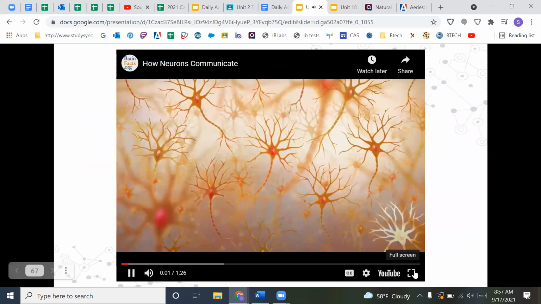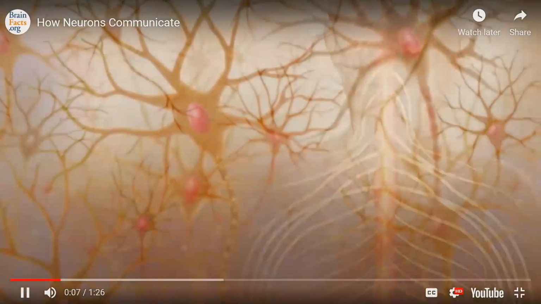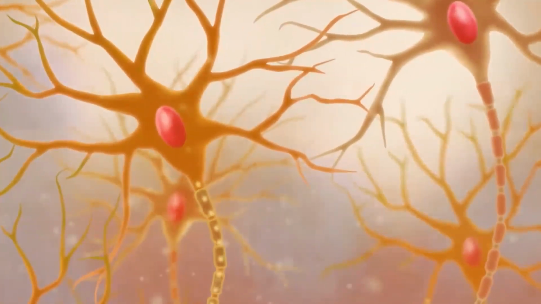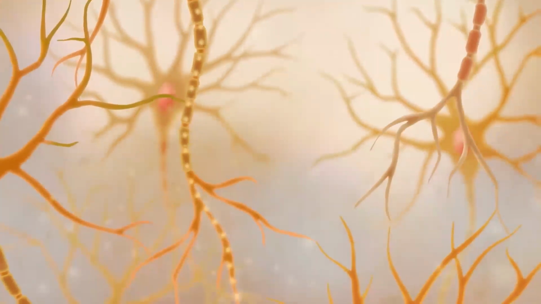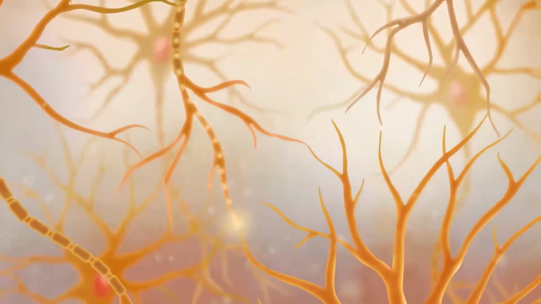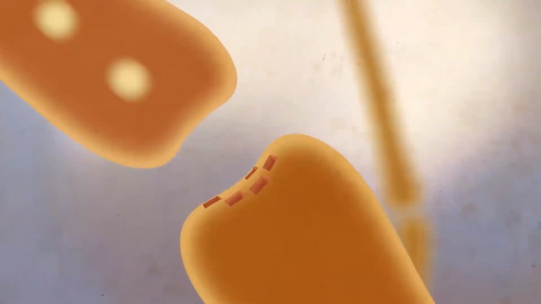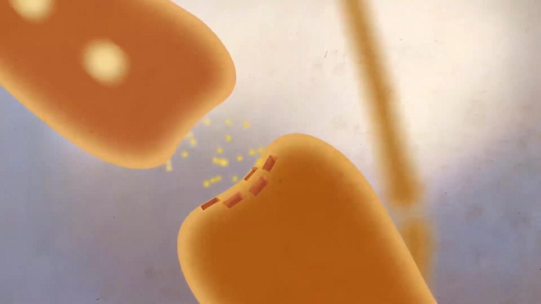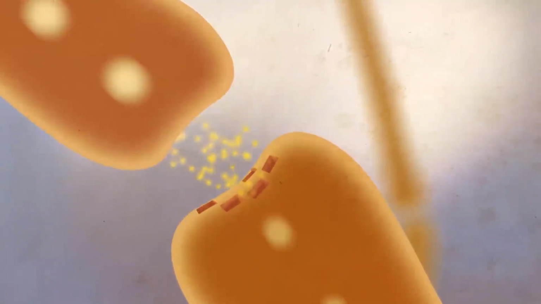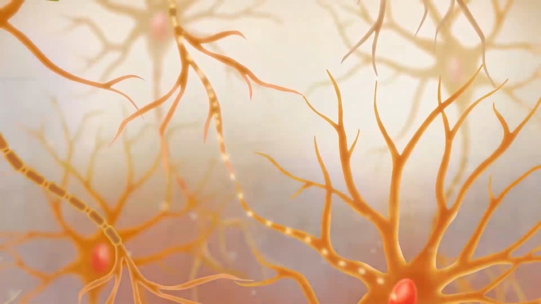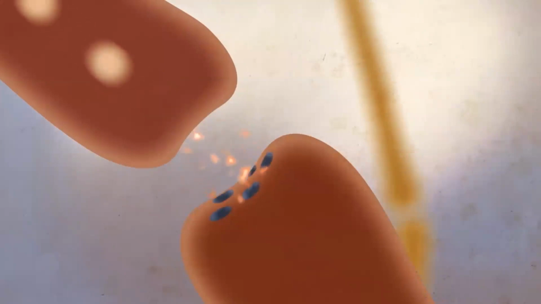Neurons communicate with each other, relaying messages throughout your body and powering all of your thoughts and actions. Neurons talk to each other using both electrical and chemical signals. Messages start as electrical signals traveling rapidly down a neuron. These signals are called action potentials. When they reach the gap between two neurons, the messages need some help to get across. The information is transformed from an action potential into a chemical message, which crosses the gap called a synapse. The release of those chemical messengers can trigger an action potential in the neuron on the other side of the synapse, conveying the message onward. Or it can quiet the message.